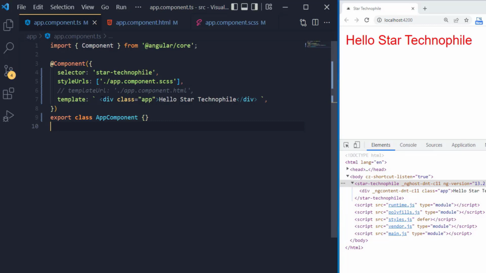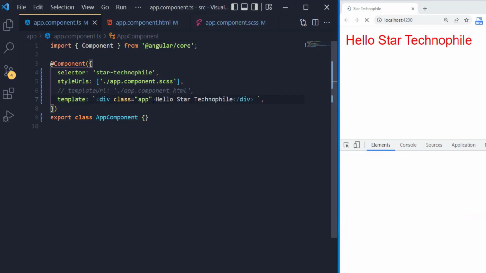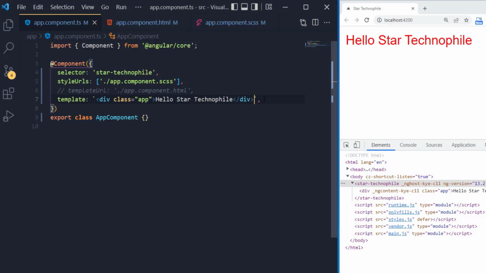Why have I done this? Because if I write HTML there, as of now, because we are just starting, we do not need to switch files here and there. We can focus only on one file and whatever functionality we need, we can write here. Suppose I want to create a title. So I write title equal to awesome angular, and if I want to do something with the title inside the template, I can do it in the same file. We do not need to switch here and there. So this is all about the component.